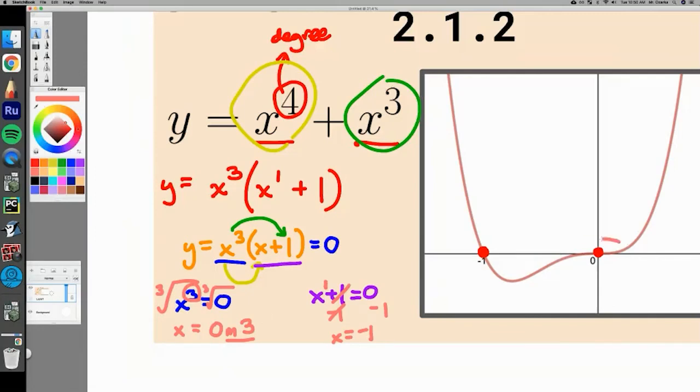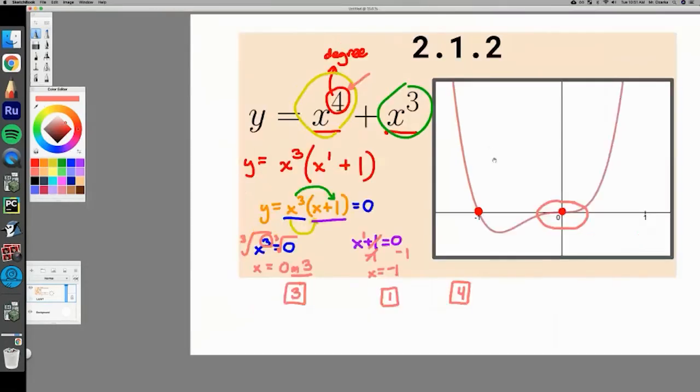If you notice, it also curves but goes through it there, so that's another sign that you have some multiplicity. But now what's cool about this is you have 3 answers here and 1 answer here. So if you add those answers together, you get 4. You should have 4 total answers because, again, someone chimed in and said the degree was 4. So your 4 answers are 0, 0, and 0, and -1. 0, 0, 0, because there's triplets of that, and then -1.